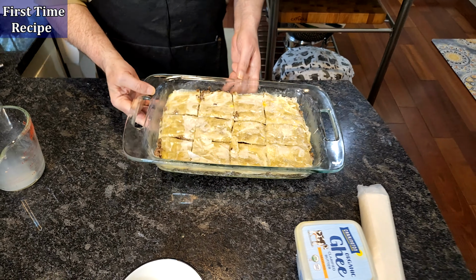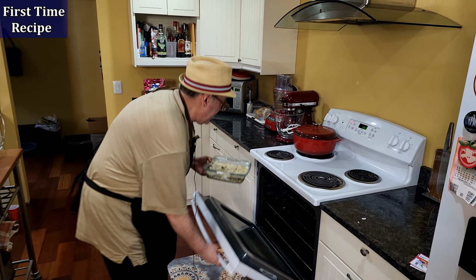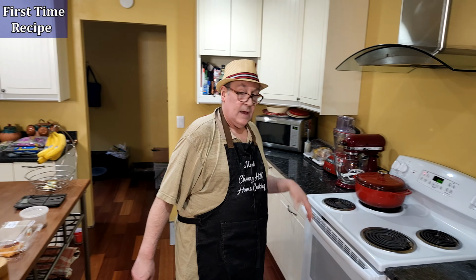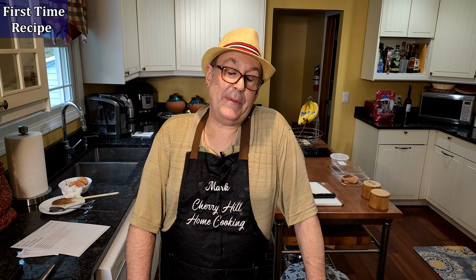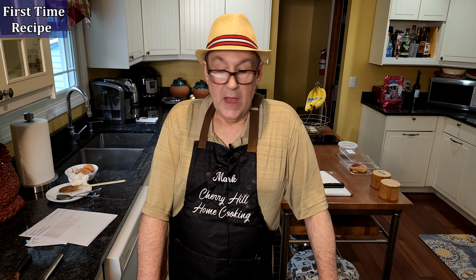All right, here goes nothing. Into our 350 preheated oven in the middle rack. And, okay, Google, set a timer for 40 minutes. Got it, 40 minutes. And that's starting now. It's in the oven. All right, so of course I'll keep a little eye on it. Depending upon how well your oven keeps temperature, you don't want to get it too brown, but you want it a beautiful golden brown. All right, so we'll see you in about 40 minutes.